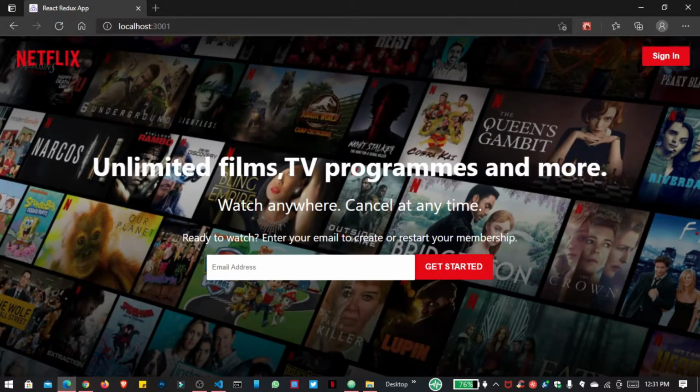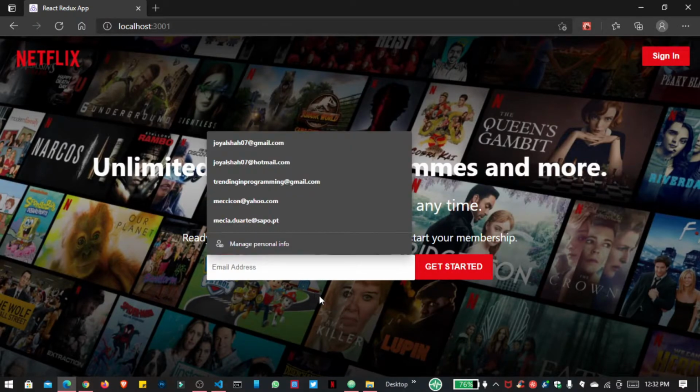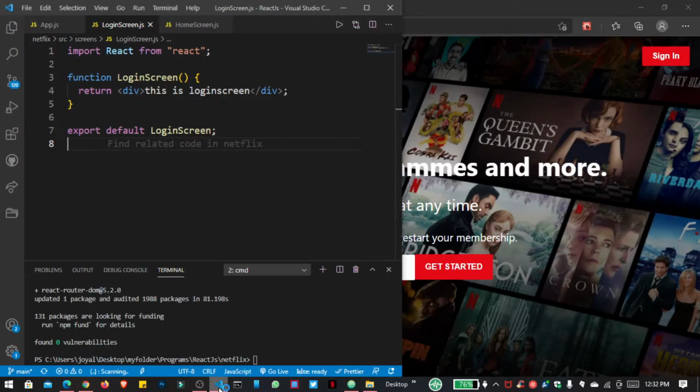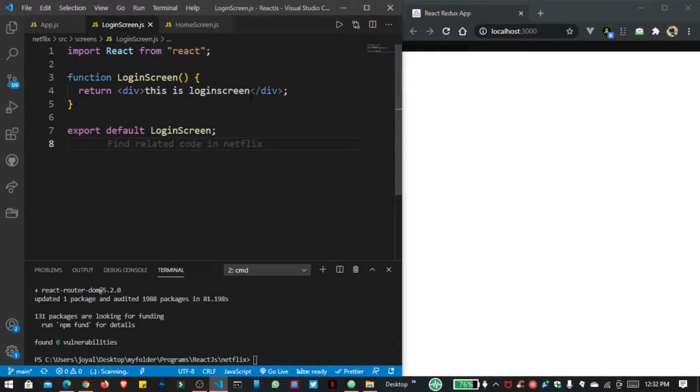Remember, we will make our login screen like this. Here the nice button, here the nice logo, and some piece of text will show here, also with the input. So first of all, let us implement this logo inside our project. So instead of this text, I want to assign the class name, and that is login screen.